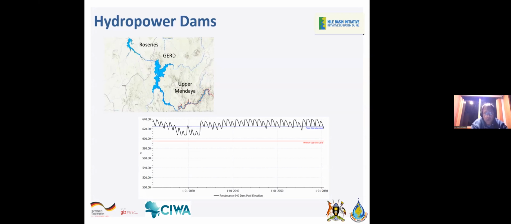So under one particular operation that we look at, really the goal is to try to keep it as full as possible to be able to maximize that electricity. Now, a lot of the negotiations have focused on what happens during droughts, and that is a significant concern to think through. But in normal operations, the dams will be running very full.